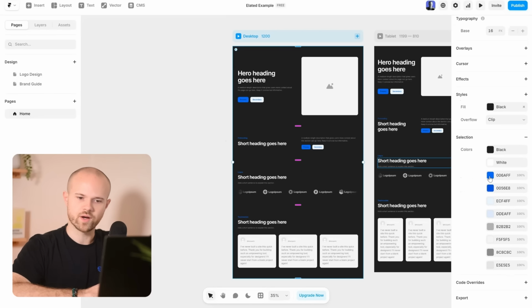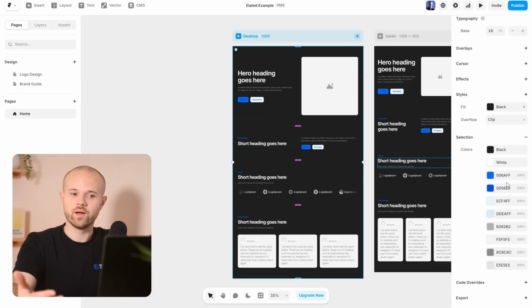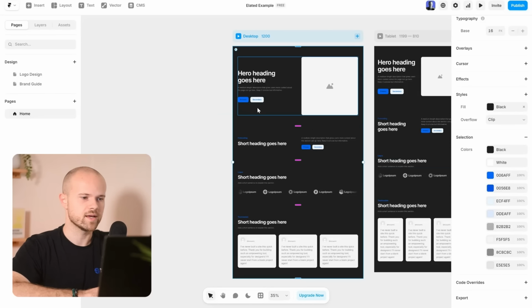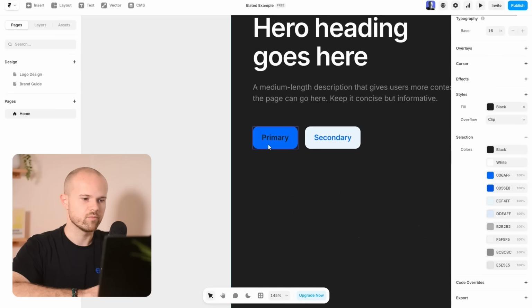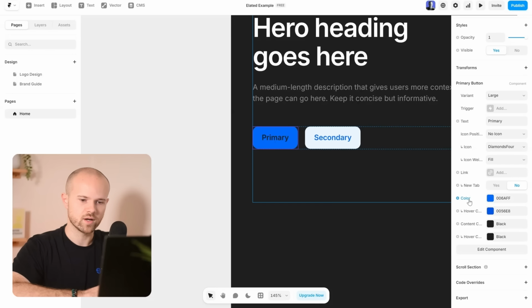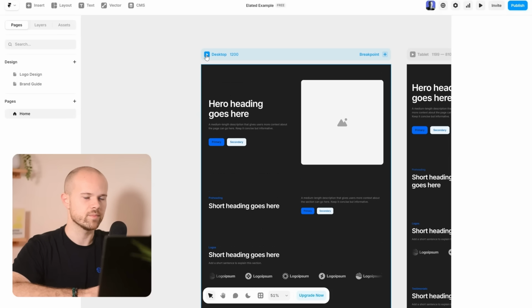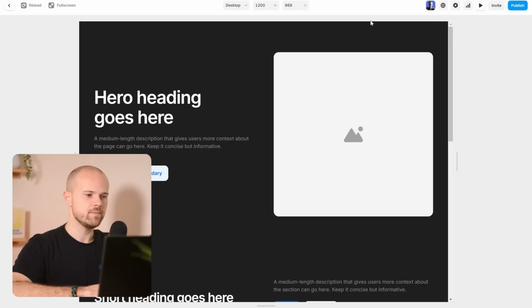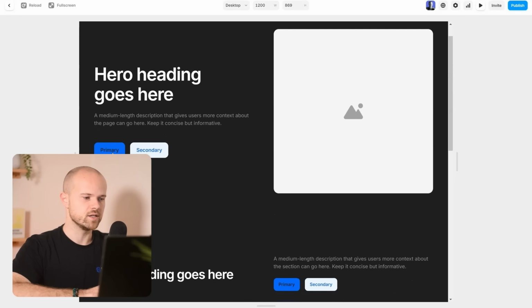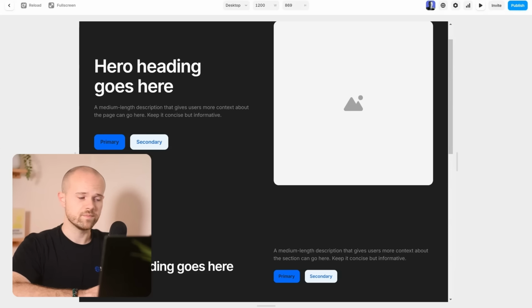Next, we've got our two primary colors. Now, I know Kompa well enough by this point to know that one of those is more than likely our default or our primary color, and the other one is our hover state color, and that relates specifically to buttons. And I'll tell you what I mean by that. So if we scroll in here to our primary button and just select that, you can see here we've got color and we've got hover color. So if I click preview by either clicking the play icon above the breakpoint or the play icon in the toolbar at the top, or you can hit Control and P, you can see that when I hover over the button, it changes color. So there's actually two colors in use on the button. You've got your default state and your hover state.